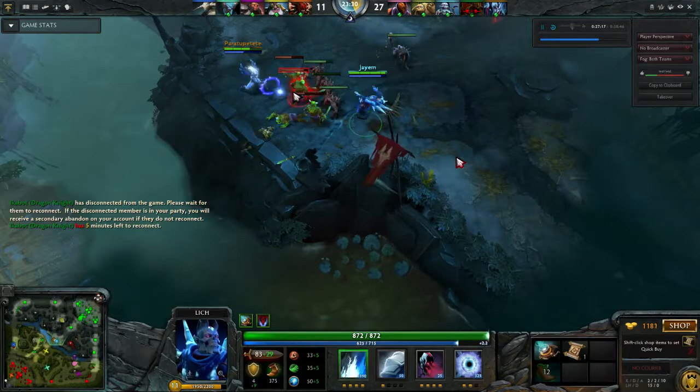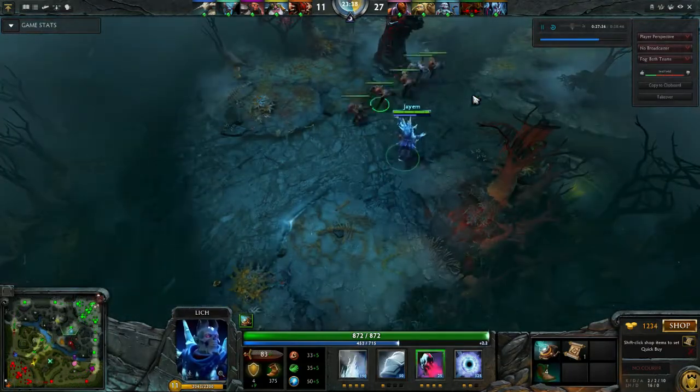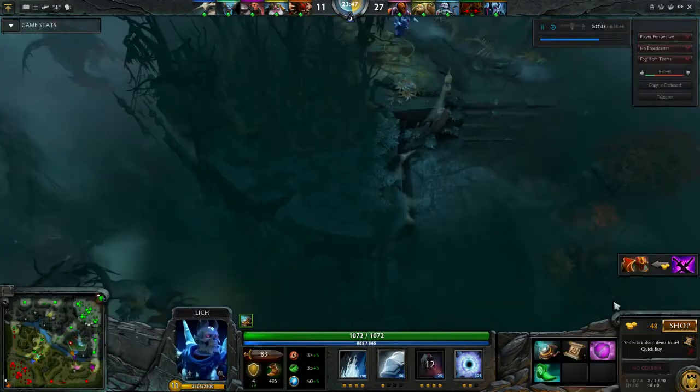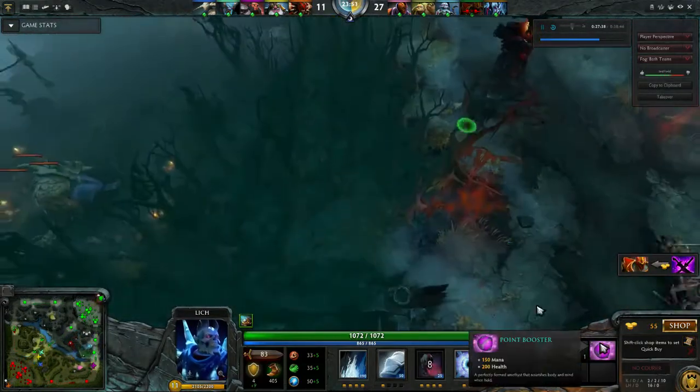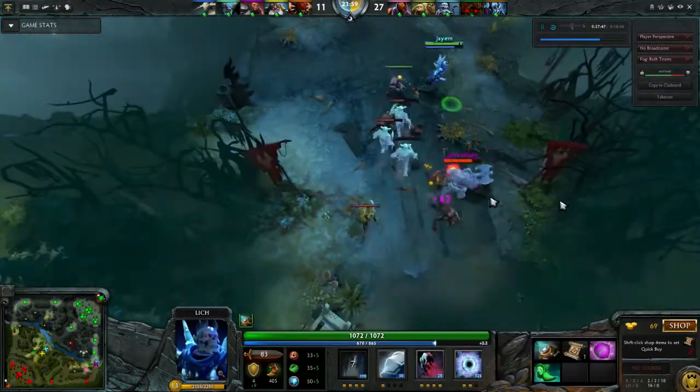Dragon Knight's gonna disconnect. That's probably a disconnect because they are stomping at the moment, and not a rage quit, of course. You do see that a lot at the low levels, that players just leave. It's gonna look like it's gonna be an Aghanim's. I'm gonna call that an Aghanim's, the point booster first, which is also pretty good.